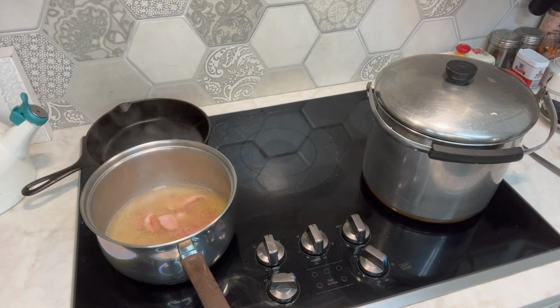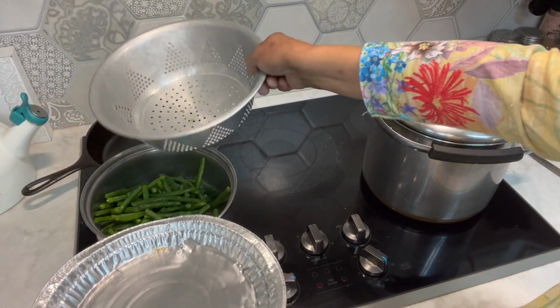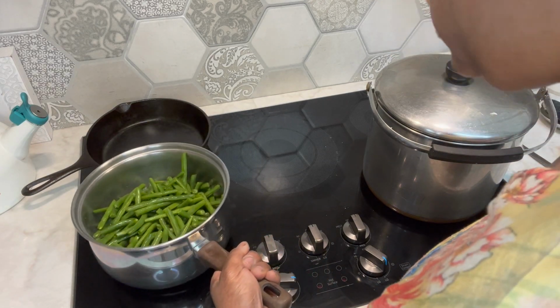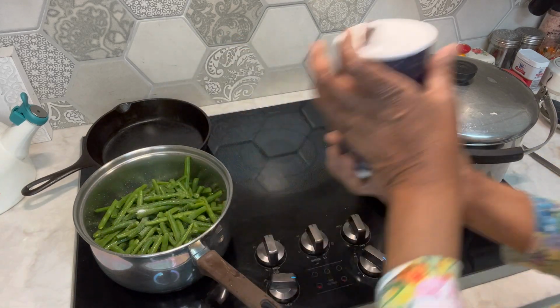All right. I'm going to add my string beans, my fresh string beans. I've cleaned them. I've rinsed them. They are ready to go. And I'm going to let these cook a little while. 30, 45 minutes. Okay. Put a little salt, of course. Just a little bit.